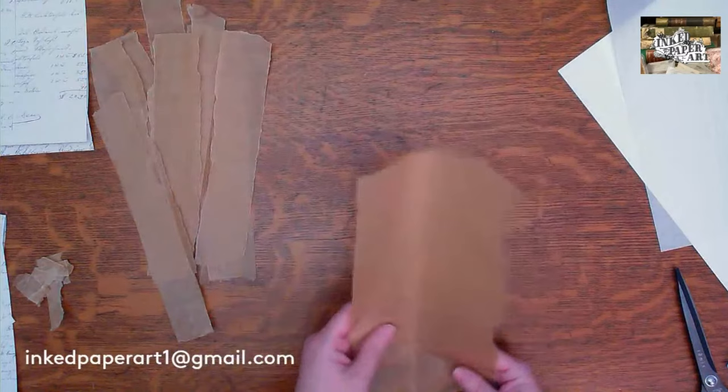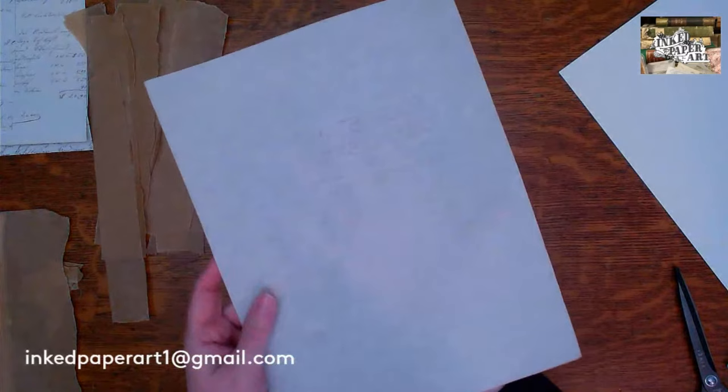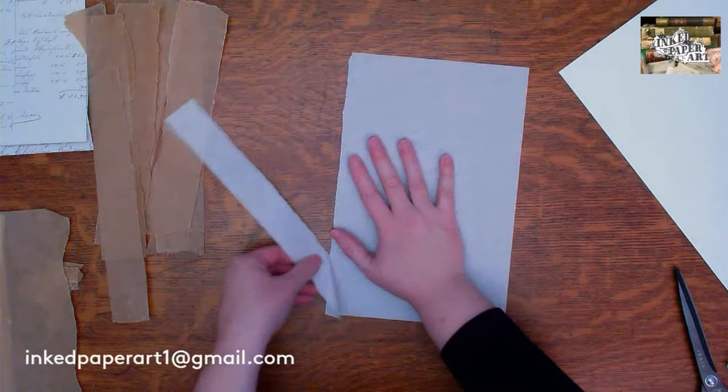And now I'm going to tear this onion skin. This onion skin has a watermark right here. Maybe that's what Casey was seeing my hand through. But this is the onion skin paper. It's the one without the numbers on it. So then I just need to tear this into strips. And I'm going to fold it. And again, if it goes crooked, it goes crooked.